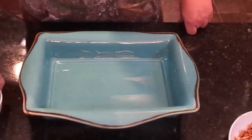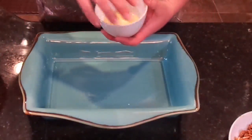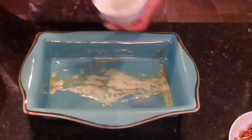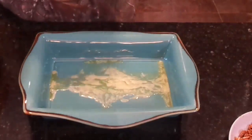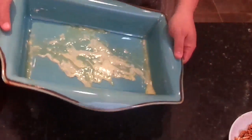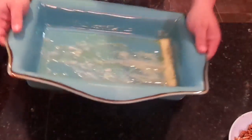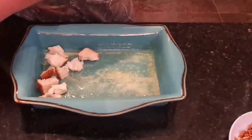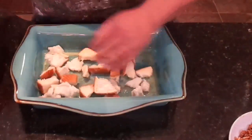Okay guys, now it's time to mix it all together. So we're going to take our half a stick of butter that we melted, and we're just going to pour it in the pan. Now I like to just kind of shake it around a little bit to make sure we get a good covering on the pan. Alright, so now we're just going to lay the bread on the bottom, just kind of make a good layer across the bottom of the pan.